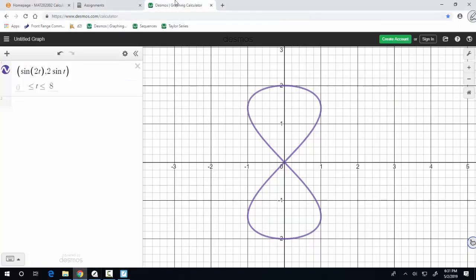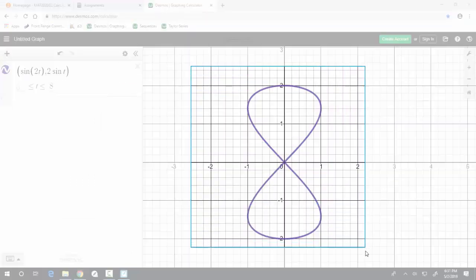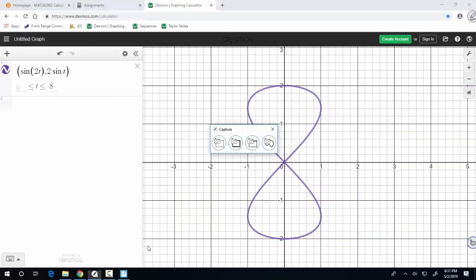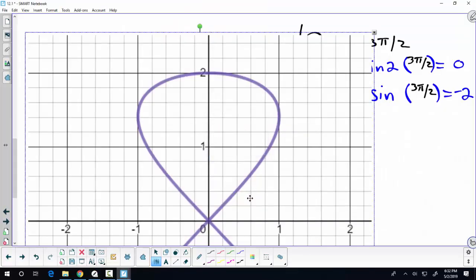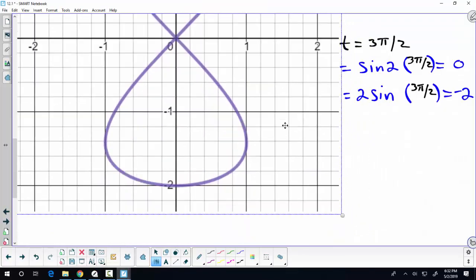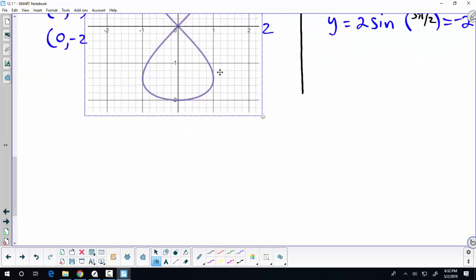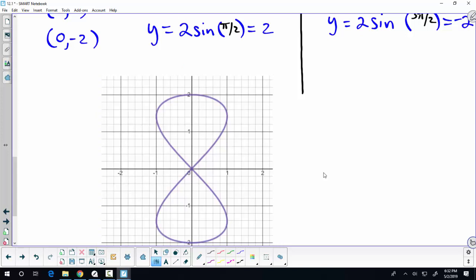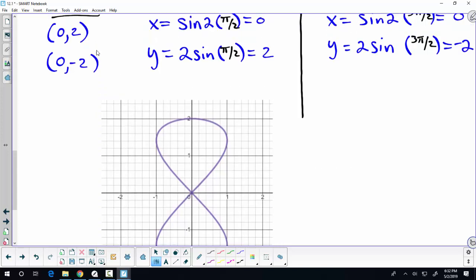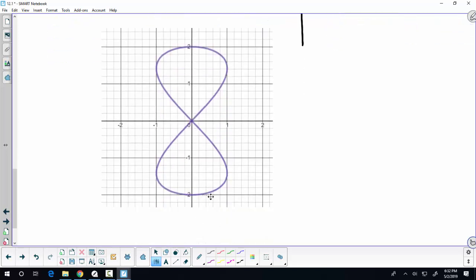I'm going to go ahead and put the graph in our notes so we can reference that. And then we can see that the work we've done here justifies the horizontal tangent on the top and the horizontal tangent on the bottom. Does anyone have any questions on what we've done so far?